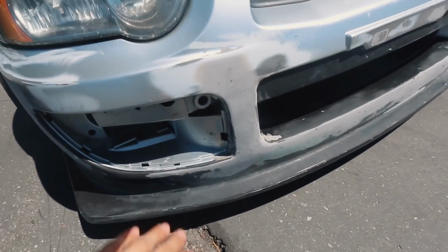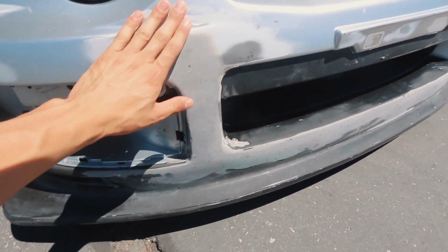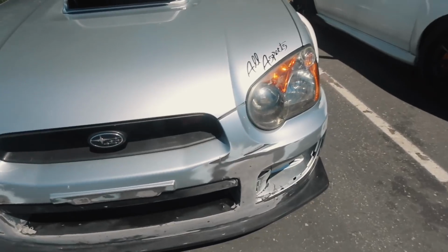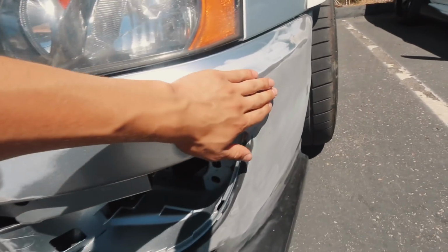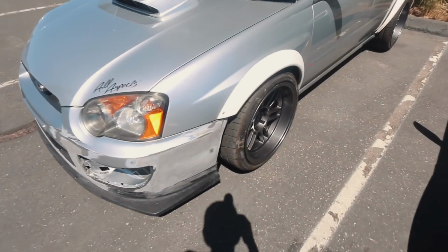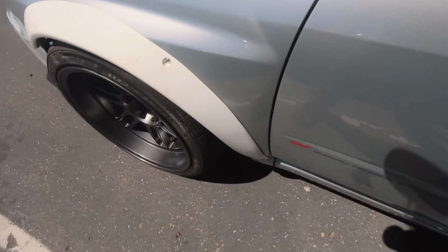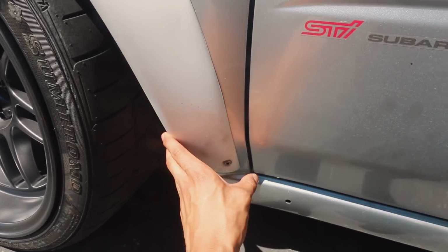Look at this front bumper that he did. He completely molded this lip into the bumper. That's the one thing that I really trust in him, is I know he can do really good body work. See, all this is just all one piece now. It's all flush. So that came out really good. As for the flares, the fronts aren't bad. The only thing would be to move them about 1/4 of an inch to the right.